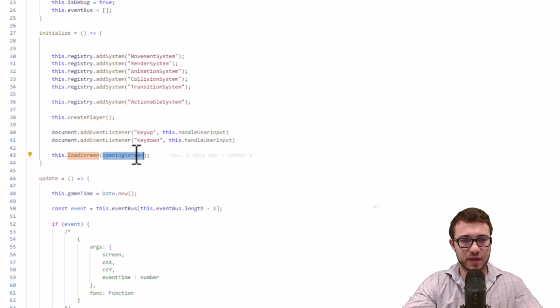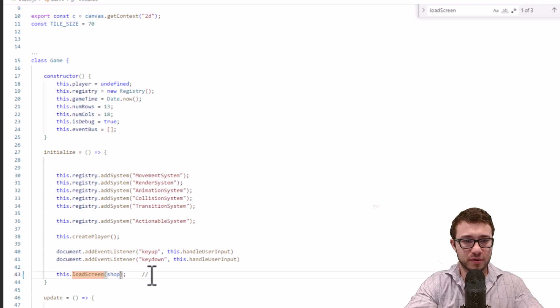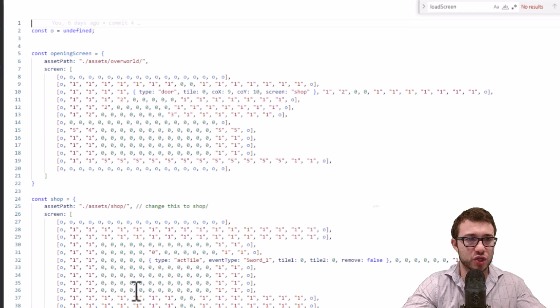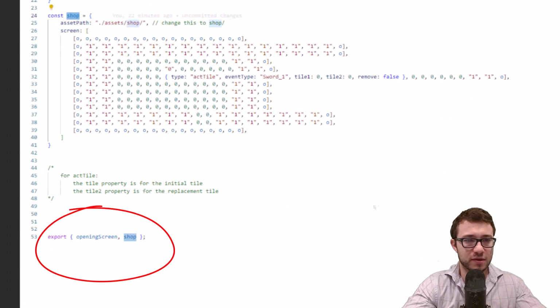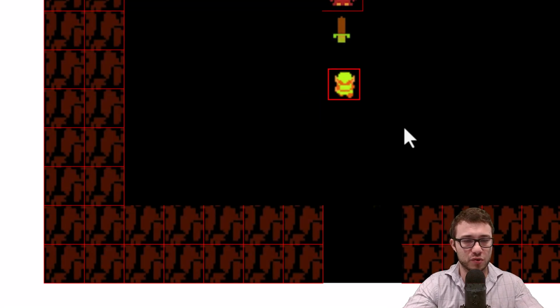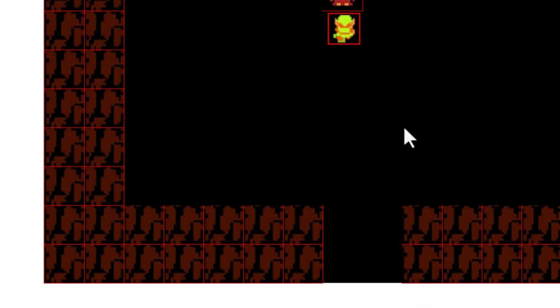And from in this line, we can just change this to shop. So make sure you import the shop. Luckily, again, my text editor helps me. You go to screen.screen.js, export this, and then pass it right into this load screen function, and then link will just load up in the shop immediately, like that.